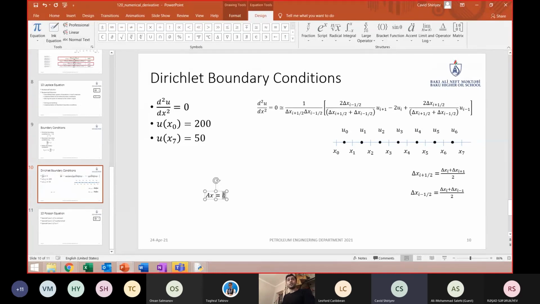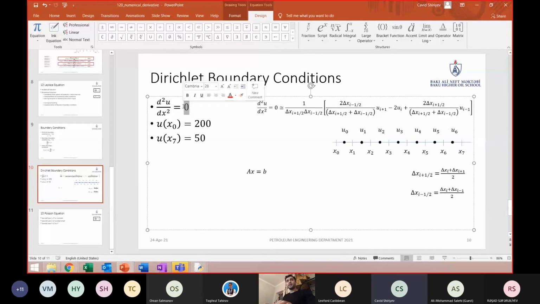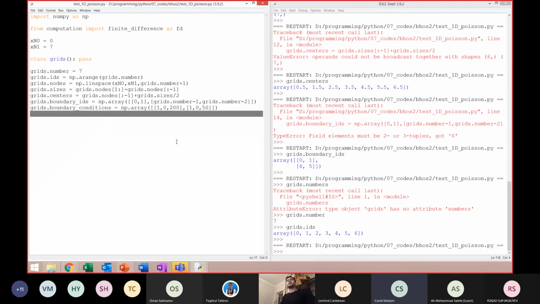And I'm going to have X, which is the unknown. I need to solve for X. Okay, this is the linear system of equations. If I implement this set of equations at every element point, then I'm going to get the 7 by 7 matrix, because I have 7 elements. Now, this B is usually filled with 0. This is the value of the right-hand side of the equation, or we can generalize it for other cases where this right-hand side is not equal to 0, or is equal to some constant, for example. Let's call it beta. I'm defining that beta as 0 for now.